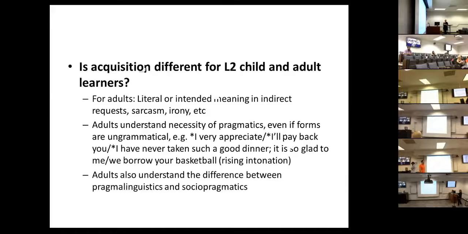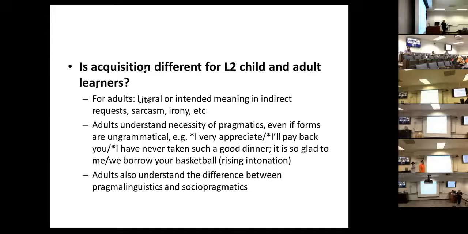Also, they don't understand the necessity of pragmatics. Pragmatics is the one thing that children are taught by their parents. Most of language acquisition occurs through the context, but children are actually told, Lucy, what do you say? Thank you. Thank you, mommy. Or, you need to apologize now. You shouldn't have done that. Oh, I'm sorry. So we teach children how to use pragmatics.